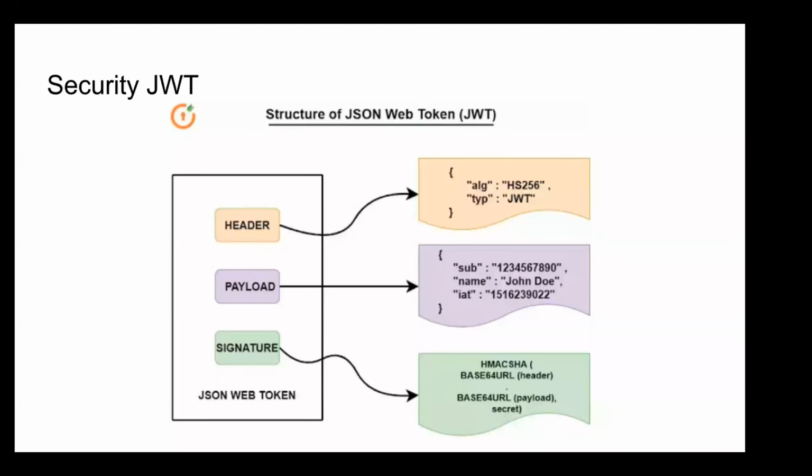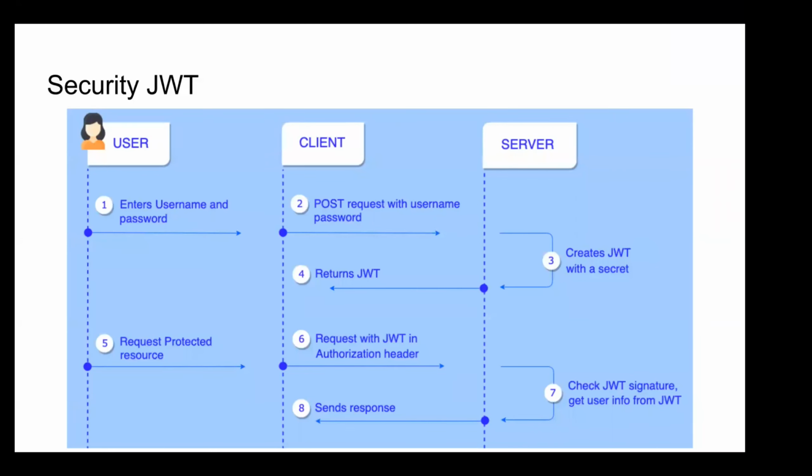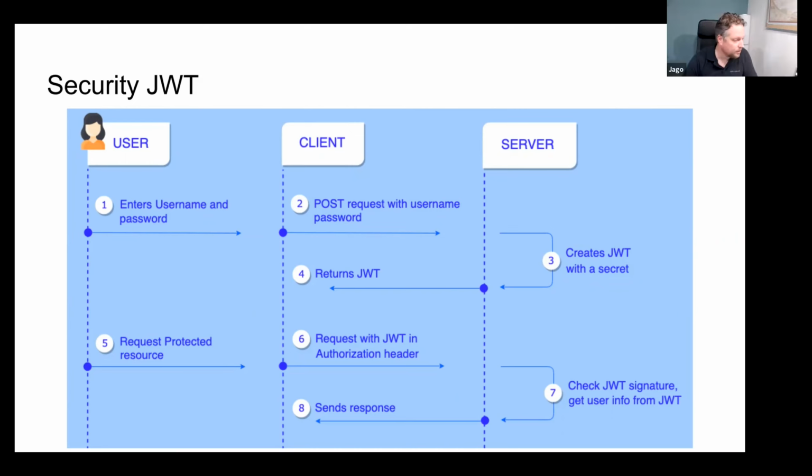Jago, I have a question about that. Yeah, sure. Can you switch back to the previous slide? Yeah, sure. I always thought that the idea was that the JWT token itself was verified by the client afterwards, and that you no longer need the server to do that. So that the client checks the signature based on the public key that it receives from the server. Yeah, that's correct. But it can also be verified on the server itself.